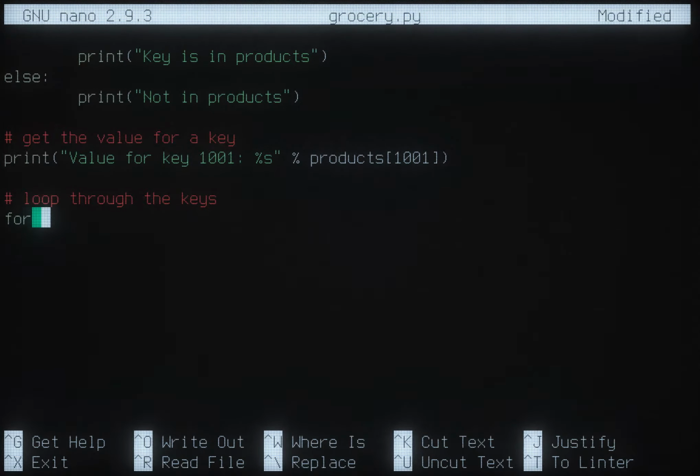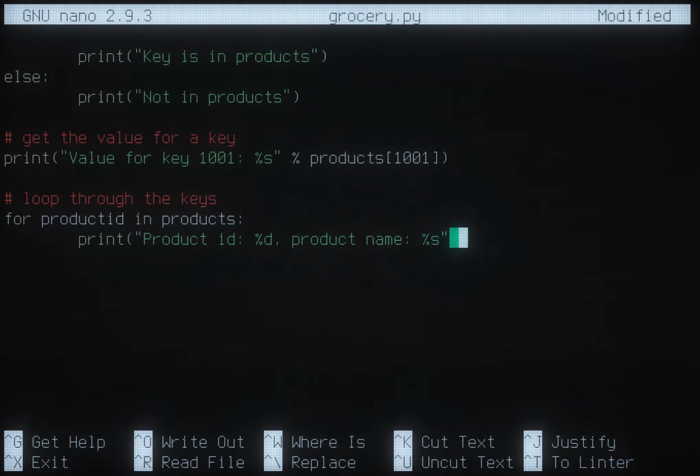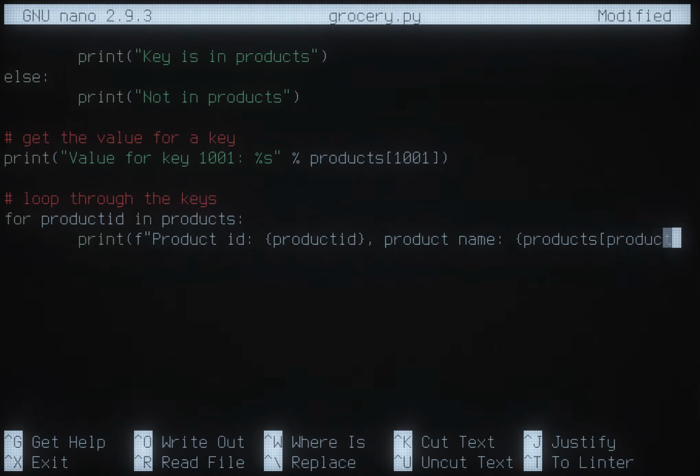And so looping through, the only thing you get when you loop is the keys. So you can say for product ID in products, and you can print product ID, which is a number, product name. Actually, let me do the format technique. That'll be simpler here. Product ID will just be the variable product ID, which is produced by the loop. Product name will be products, product ID.